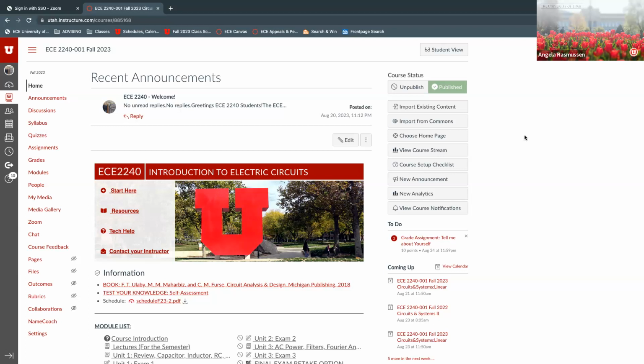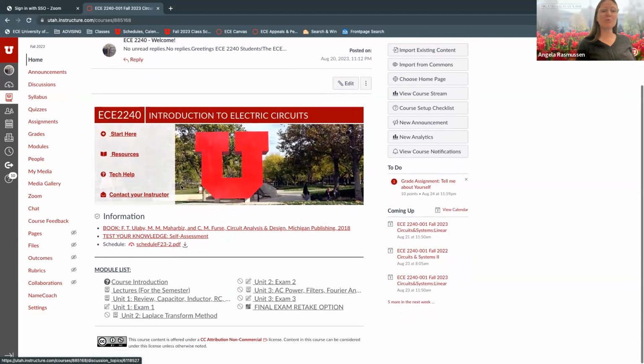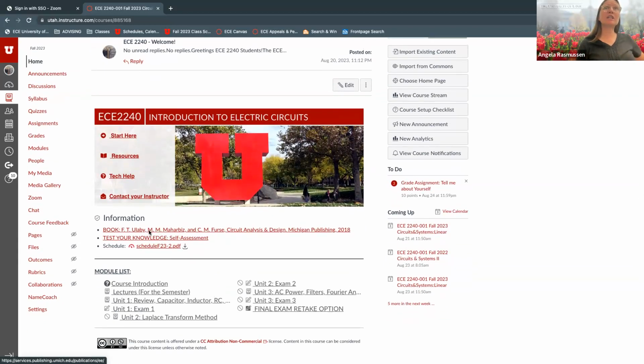I try to have a lot of resources available, so if there's something you think would be nice to have as a resource, please let me know and I will try to supply that to you if I can. The first thing I want to go over is that the Canvas website is published, so do utilize this. Right here is the book that we're going to use. It's a free PDF book. If you want a hard copy, it's $75, but you can use the free version for free. So I highly suggest that.